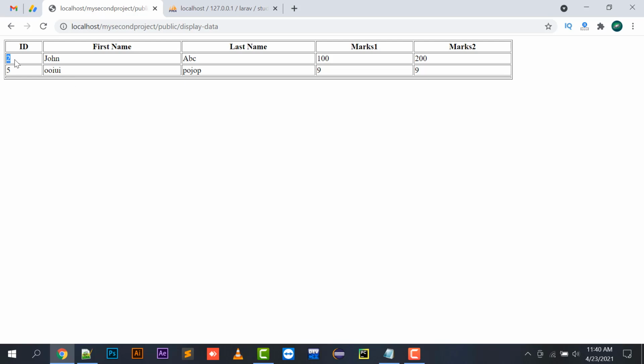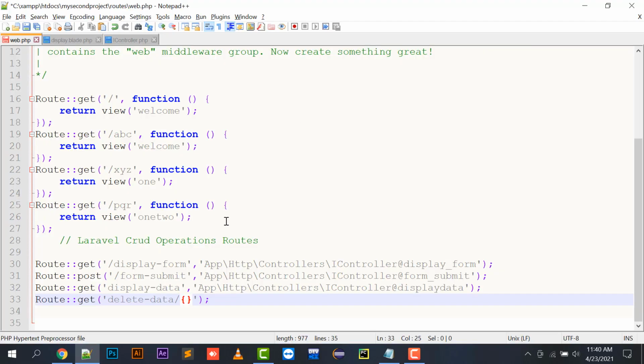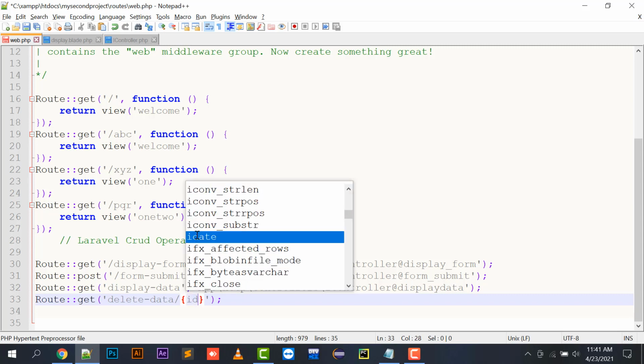So the ID is a unique factor of each row, so we can target our ID. I have declared a route as delete data, and an ID will be passed over here.